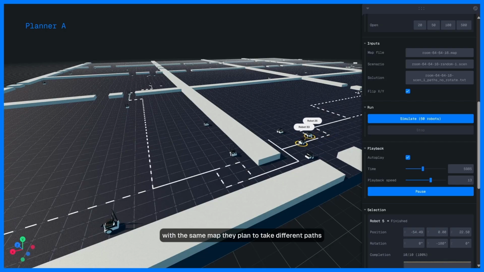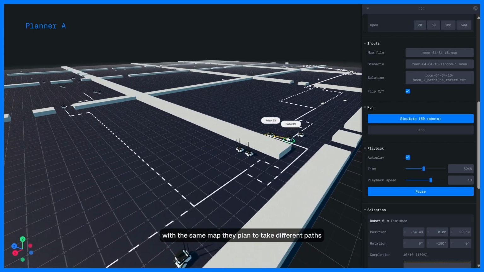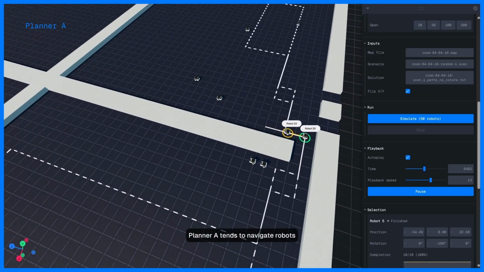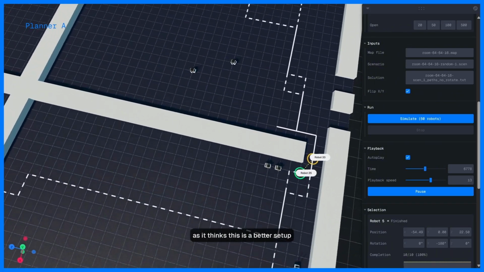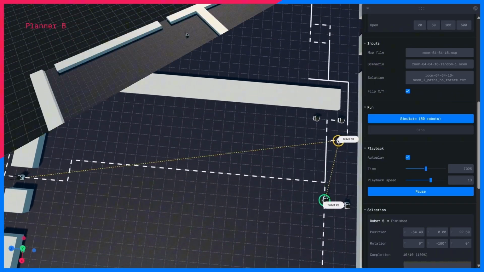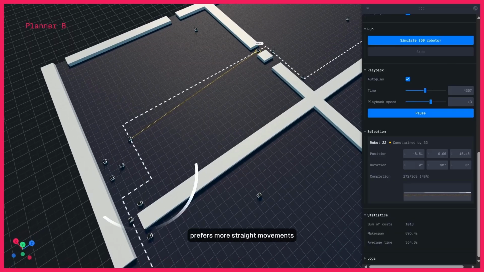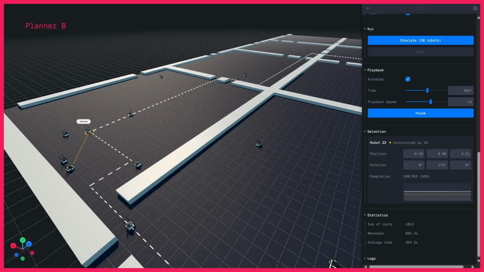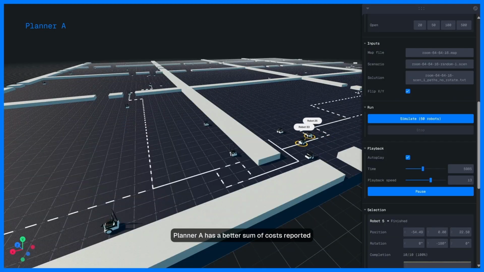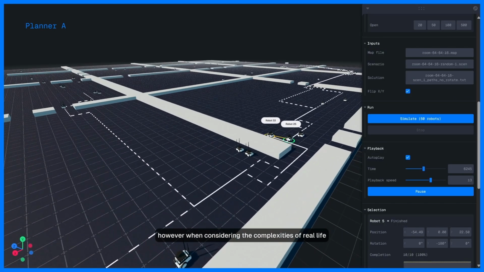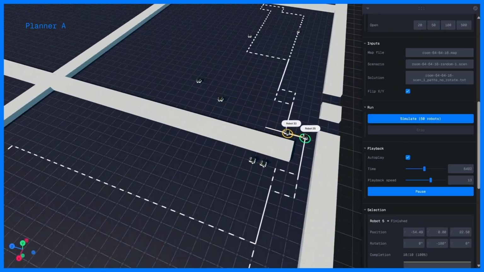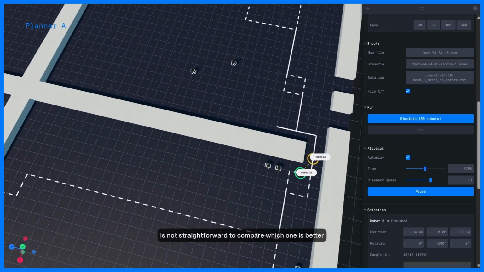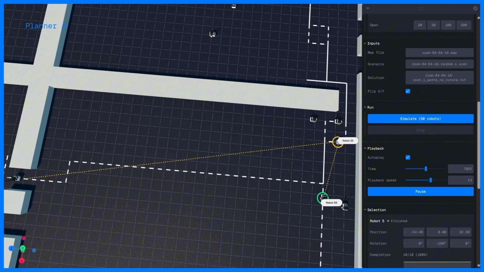With the same map, they plan to take different paths. Planner A tends to navigate robots alongside obstacles as it thinks this is a better setup. Planner B prefers more straight movements, as turning takes time. Planner A has a better sum of cost reported. However, when considering the complexities of real life, it is not straightforward to compare which one is better.